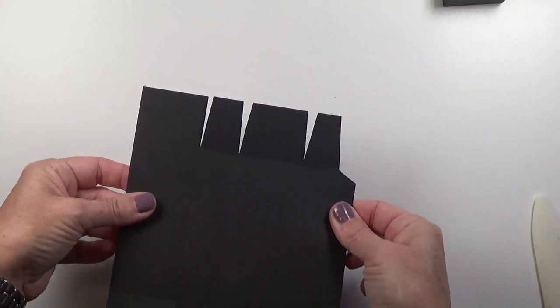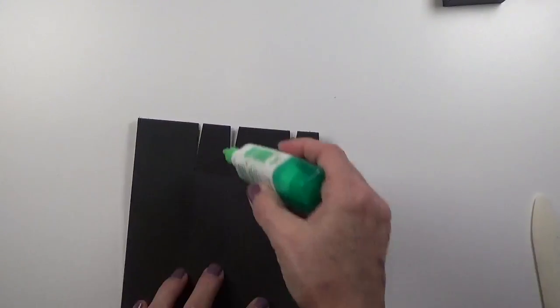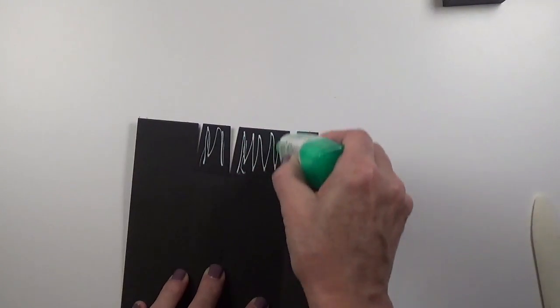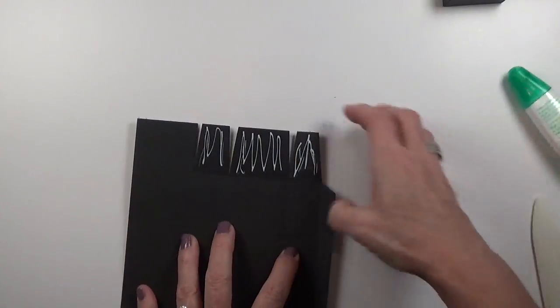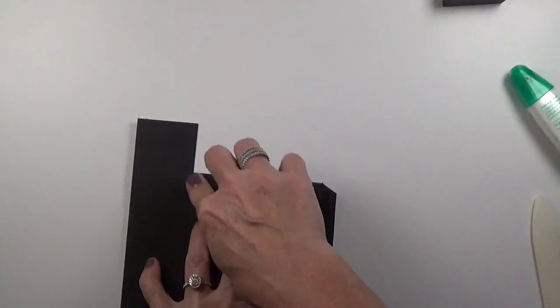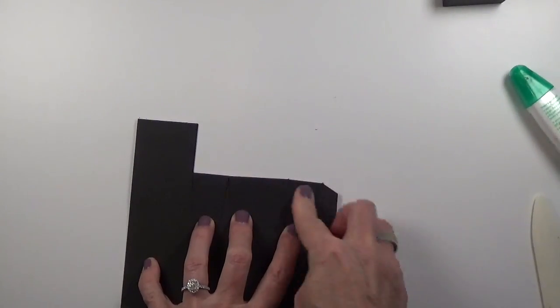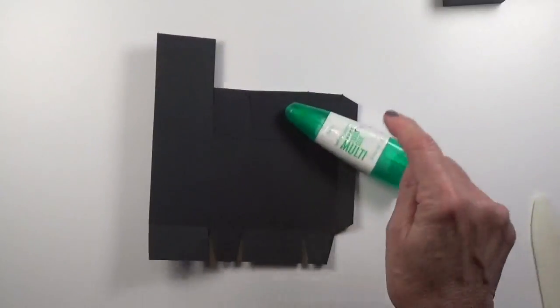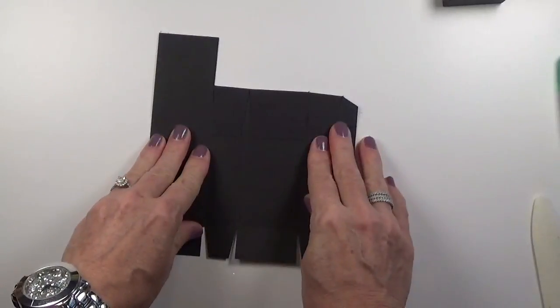Okay, now let's go ahead and glue these down. And I'm using some Tombow glue today. You could use some Fast Fuse, and if I had some, that's probably what I would be using, because it does make quicker work of this. But I've placed an order because I ran out of my Fast Fuse, and UPS is not going to bring it to me until Monday, so for now we're just going to use Tombow. So now this is the inside of the box.